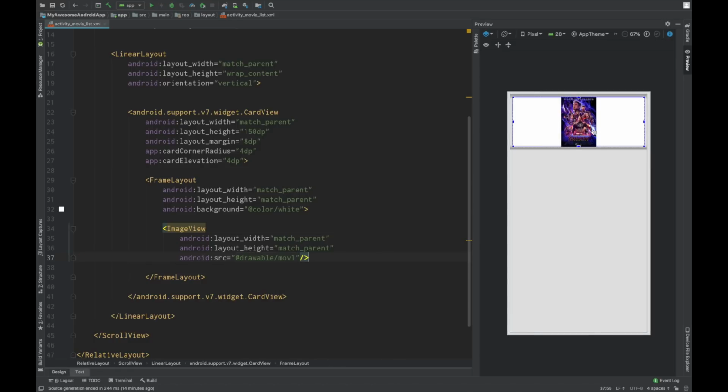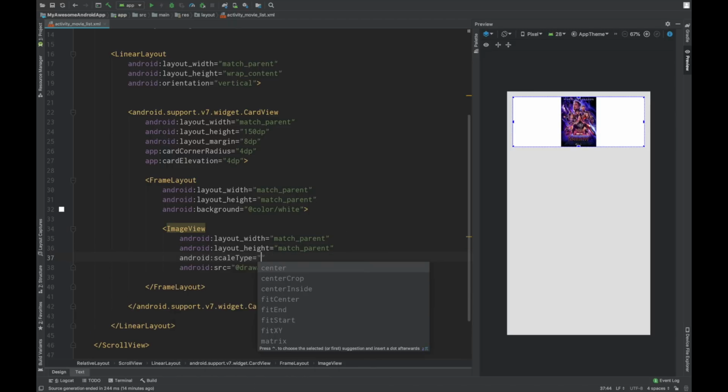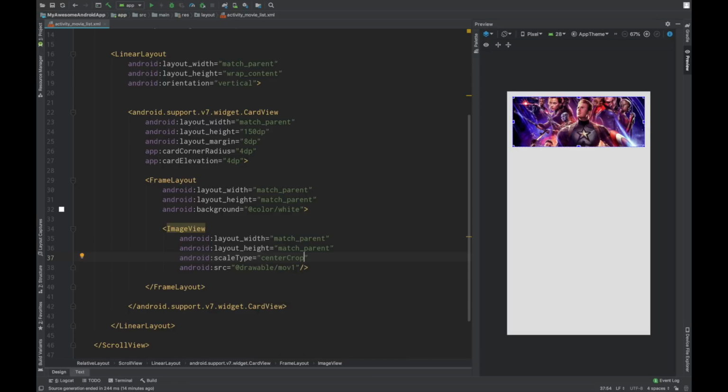Okay, so right now it has attached the image, but you can see it is not filling the whole view. That is because we have to set scale type to the image view. Let's make the scale type as center crop. So right now you can see it has filled. So let's try all the other types.